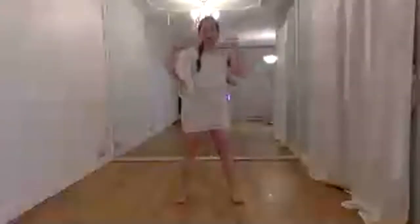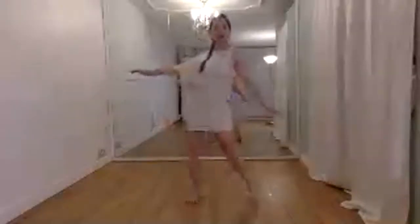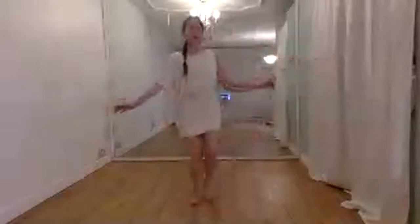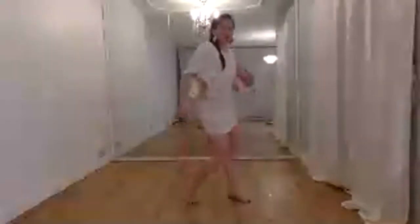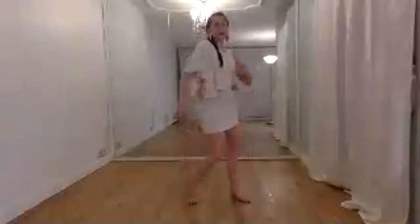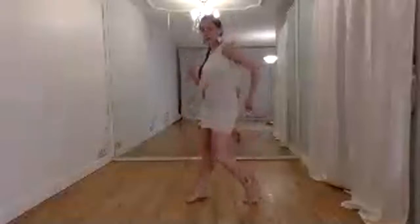So let's just take it from the top, head, chun, chun, chun. We do the cross. We do the shoulder rolls to the back in a circle. Then we do the up and overs. Now we do the back with the stretching and the rolling up. Now we're gonna do the step touch with the opposite shoulder. Now we're gonna do the switching. So now we're doing hips and feet. Switch the side.